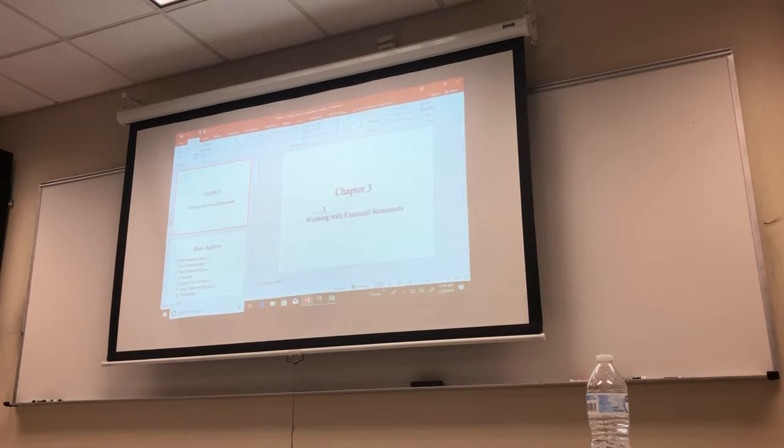How do you find the book value of equity? What's the formula for finding the book value of equity or book value of owner's equity? Book value means the accounting value coming from the balance sheet. Assets minus liabilities. Total assets minus total liabilities. So these are examples of things I will not be providing you.